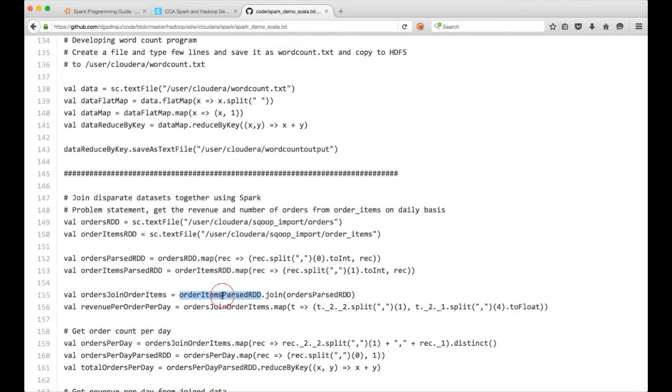These two are nothing but these RDDs: orders parsed RDD and order items parsed RDD. You can apply either way. The join function will be available in both of the RDDs, and this is the new variable which we are creating to assign the joined data set. So let's copy paste it.